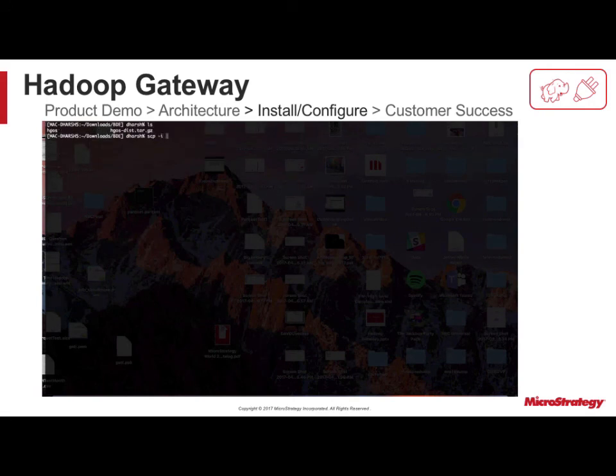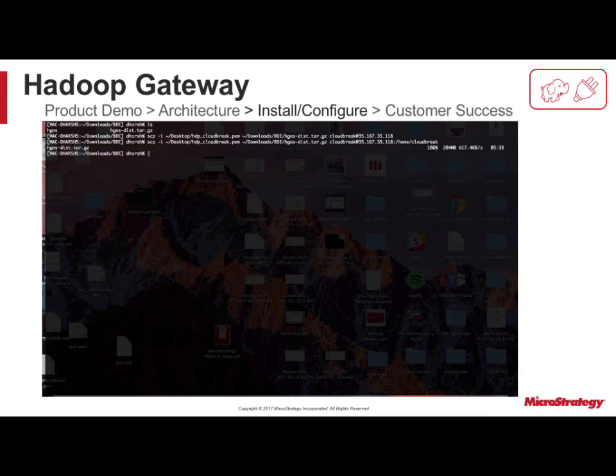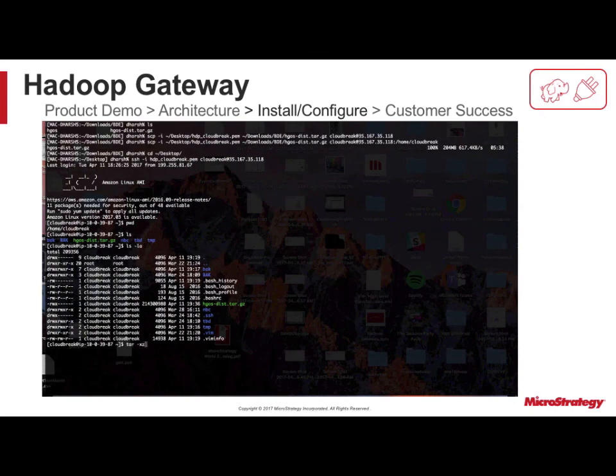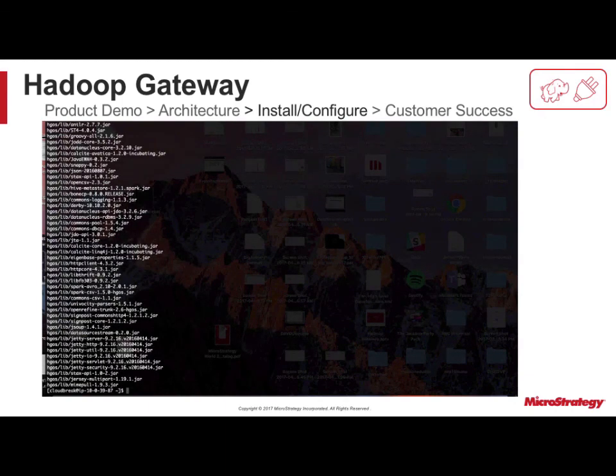So what we did is we download the Hadoop gateway from the download site, and we unzip that file on our local machine. Once we unzip that file, we can then transfer it over to the edge node through an SCP command. I'm only going into the details of this process because it really is so easy. Once we've transferred that file over to the edge node, all we have to do is SSH into the edge node, and we're going to make a couple copies of 2 template files that we send out with the Hadoop gateway.